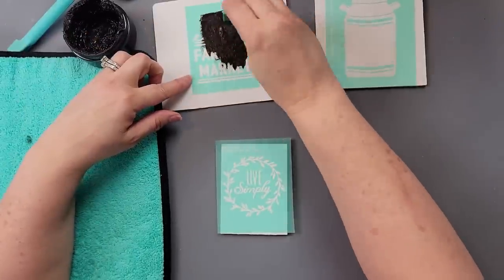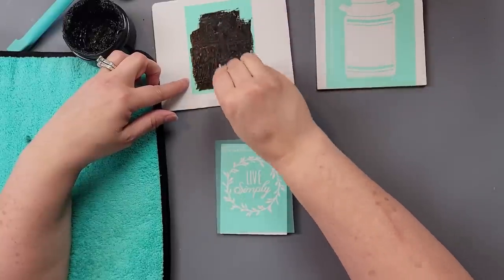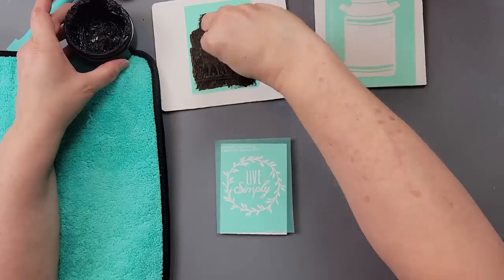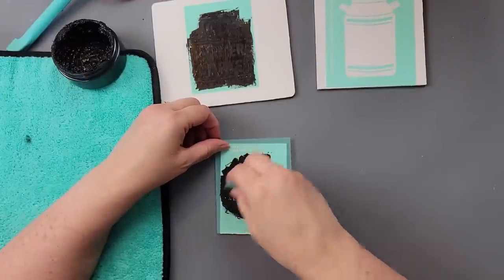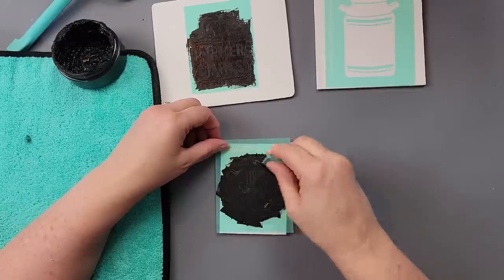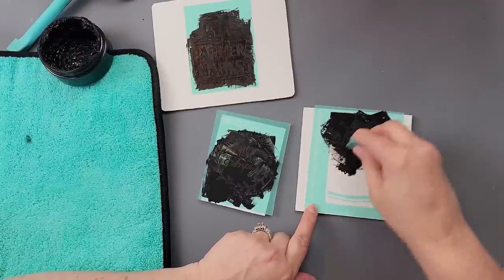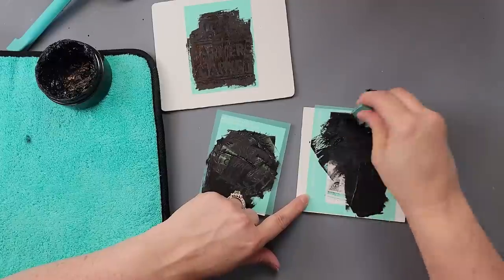And then I'm going to take my black velvet chalk paste and my squeegee here, and I'm just going to go all over my transfers. Now this chalk paste is getting old and it's getting very thick. I did spritz it with some water. I probably should have spritzed a little bit more, because when I did pull up, it was a little splotchy on that one, especially on the first one I did. I did have to do a little bit of touching up on it, but I just ordered some more black chalk paste yesterday, so hopefully I won't have that issue anymore, but I should just add more water.